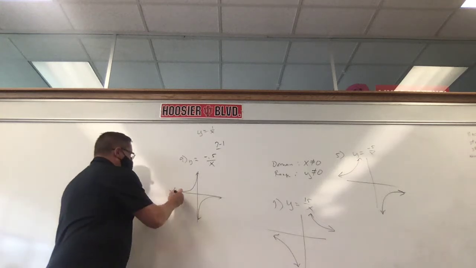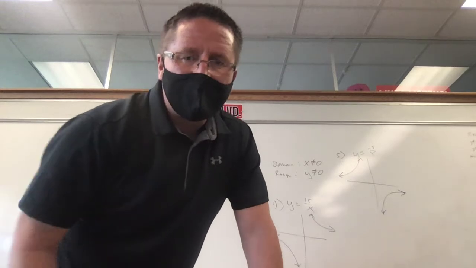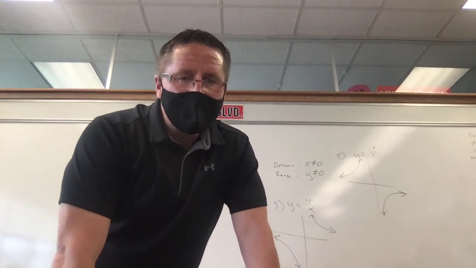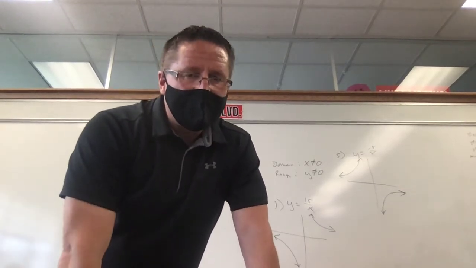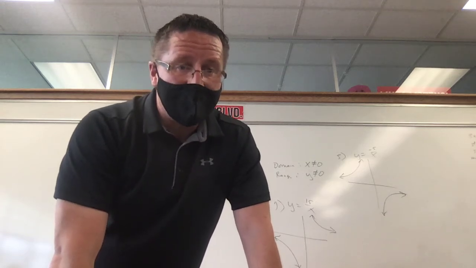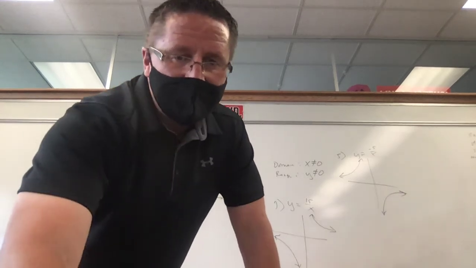Okay, it looks sort of like that. So which one do we think this one is? Top left, top right, bottom left, or bottom right? Top, I'd say top left. Yeah, top left. Same asymptotes, same domain and range. It's closer this time because, like Iobi said, it's 0.5, smaller than 1. It's going to be closer to the axes, and it's in 2 and 4 because of the negative.